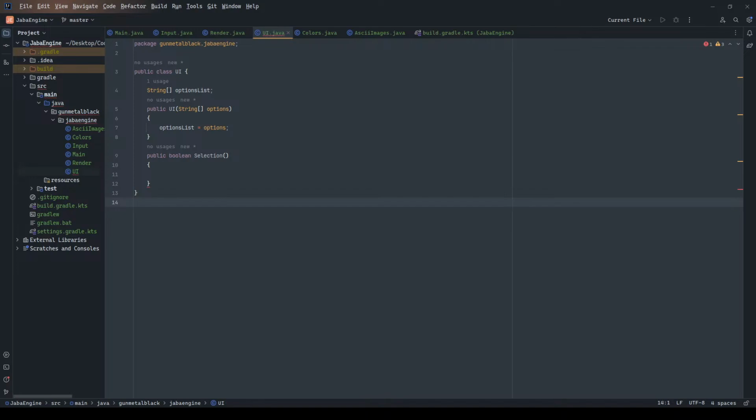Oh, okay. So lambda expressions look like something I need to get into.